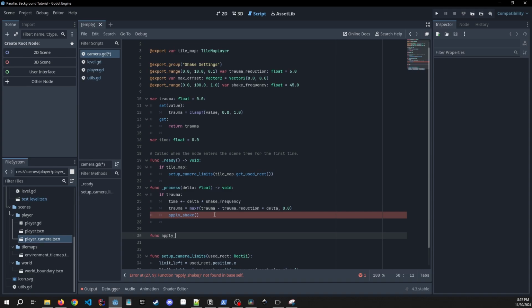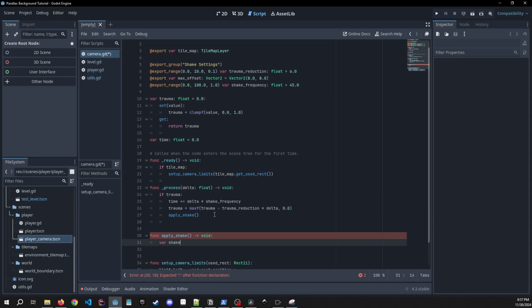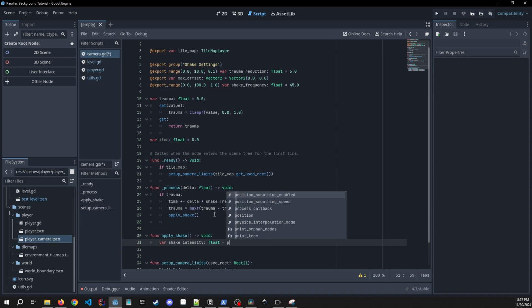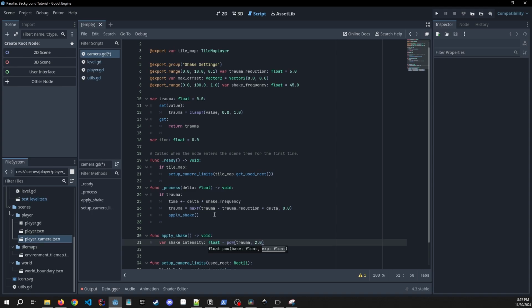We're going to apply shake, which is going to return void. We're going to create 4 variables inside of here. The first one is going to be shake intensity, which is a float. I'm going to take pow trauma. We're going to get our offset x and offset y, which is also going to be a float.